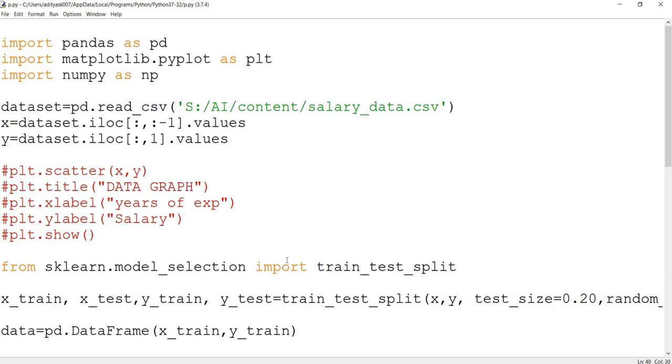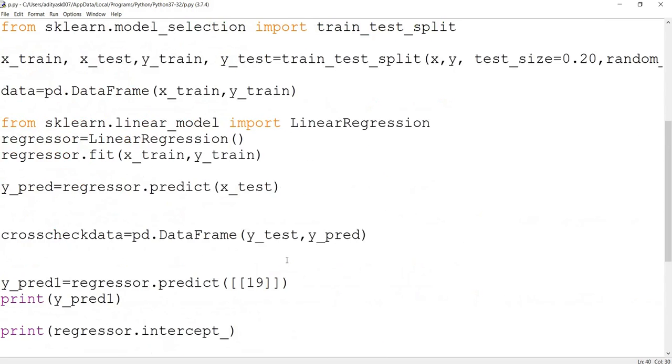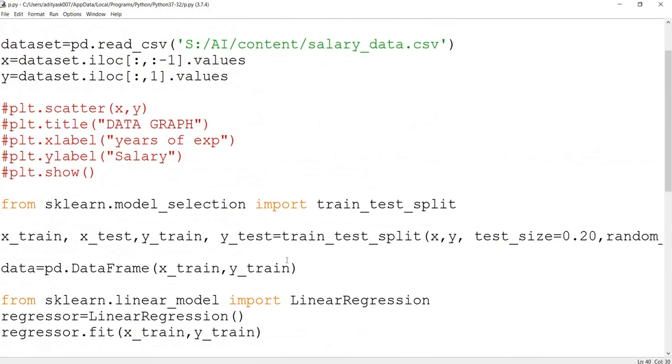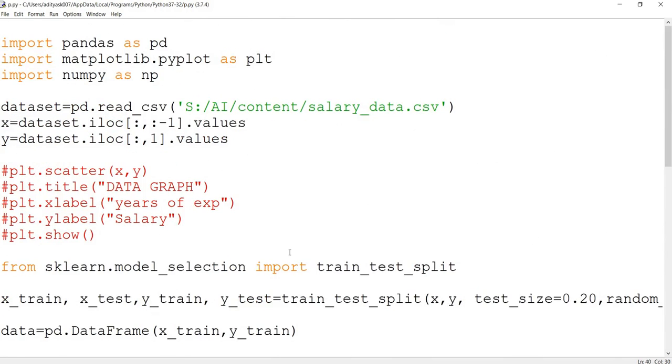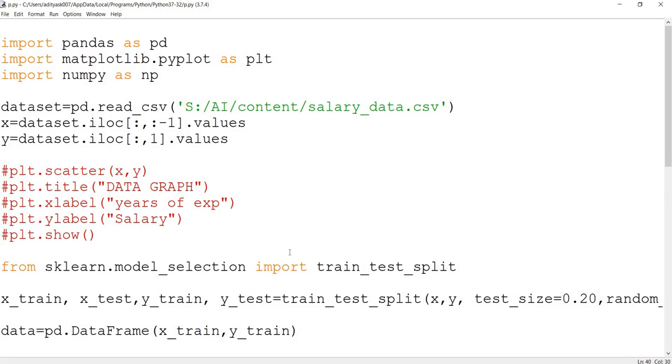You can take different data sets and start working with linear regression. That is also possible. In the next session, I will be showing you a simple tutorial on linear regression with multiple values, which is also called multiple linear regression. We will be doing that as well. This was the first, basic machine learning algorithm, which is nothing but the linear regression that we explained.